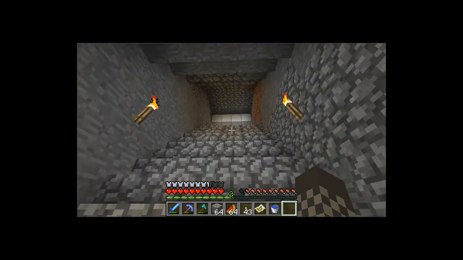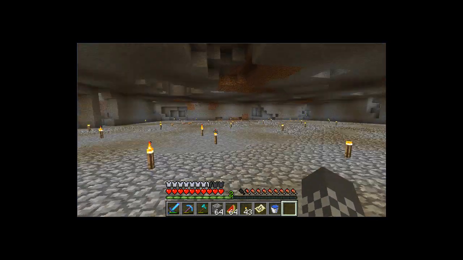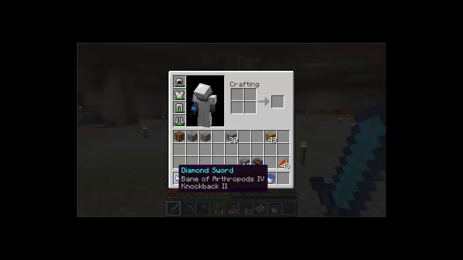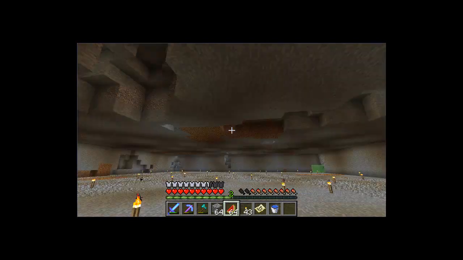Let's see what else. Oh, we got a Fortune 3 pick. I did a lot of enchanting in between now and then. Enchanted a sword too, Bane of Arthropods 4 and Knockback 2. It's all right. I mean, we've had worse swords.